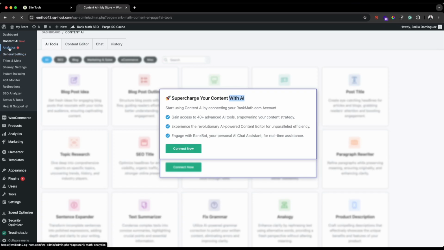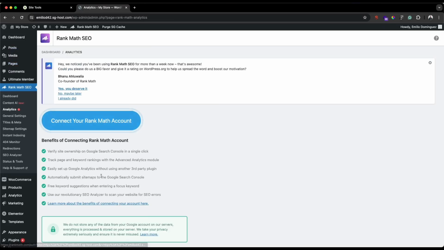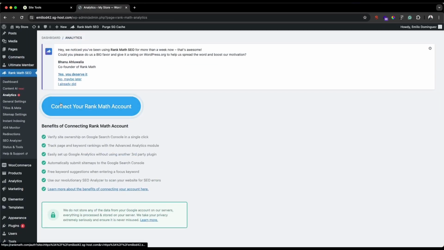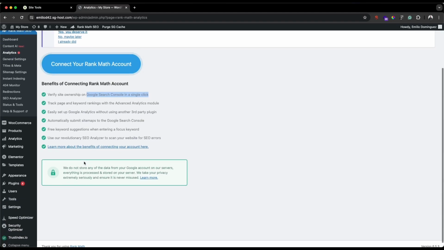All right, analytics. So this is what I said. It's just going here and connecting that to your Google Analytics or your Google Search Console. Those tools are for me a requirement because you can measure the metrics, the traffic, where the traffic is coming from. You can extract a lot of information in order to improve your SEO.